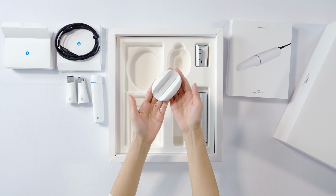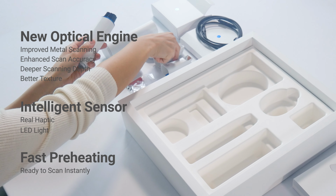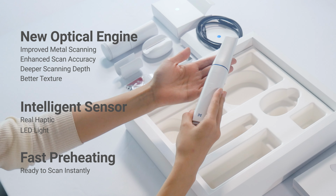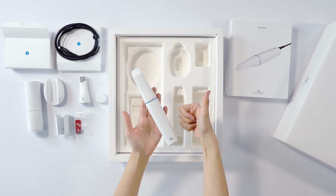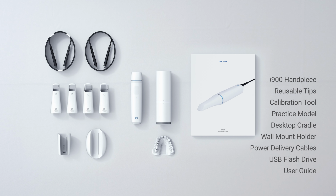You can also find the cradle, wall mount holder, and calibration tool. A premium scanner equipped with a new optical engine for a more accurate and deeper definition. I'm gonna have to use it now. This has been an introduction to all the components of the i900.